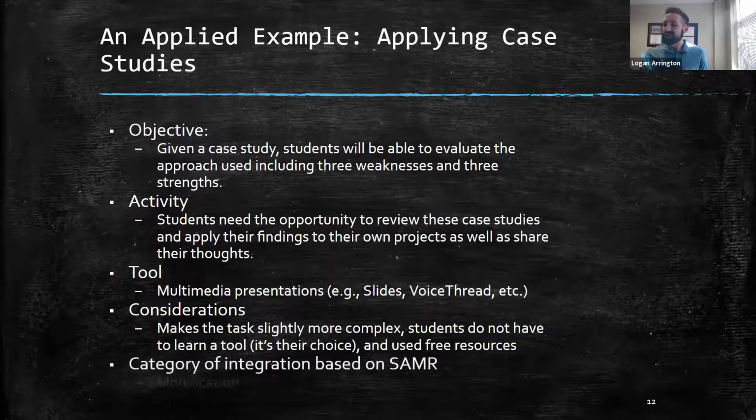And so really, this is going to be a modification, because based on that context, we went past augmented, and we've really modified what the task itself is. So now they're not just evaluating, they're actually having to teach their evaluation or share their evaluation in their instructional process.